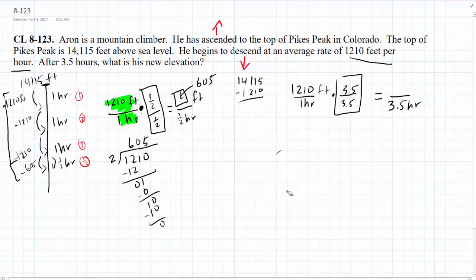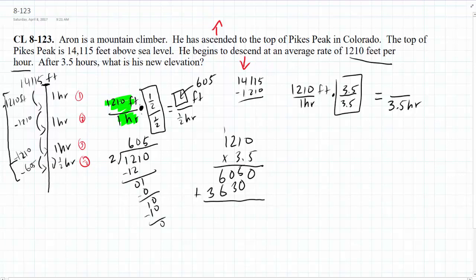I'm going to rewrite this again. For our multiplication, we should have 1,210 times 3.5, and this is why you have to write neatly, because Mr. Tran didn't and made a mistake. 0 times 5 is 0. I forgot to add the 0 there. 1 times 5 is 5. 2 times 5 is 10, so you have 0, you add the 1. 1 times 5 is 5, plus 1 is 6. I forgot this 0 earlier. Now for the ones place, 0 times 3 is 0. 1 times 3 is 3. 2 times 3 is 6. 1 times 3 is 3.